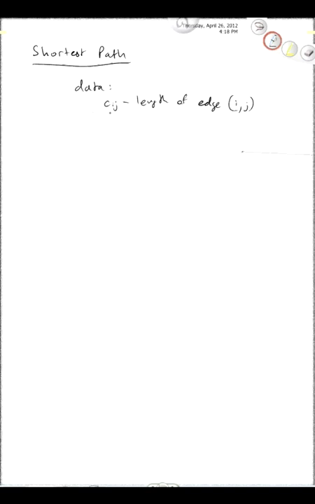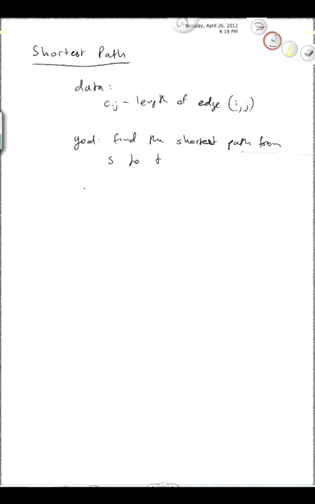That's the basic data for the problem, and the goal is to find the shortest path from some node S to T.